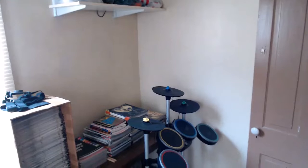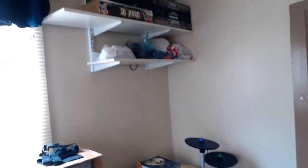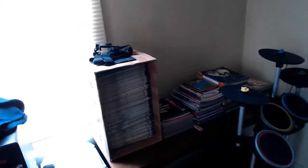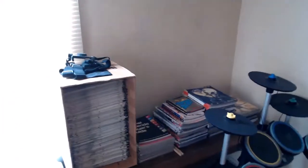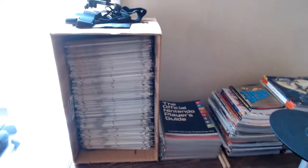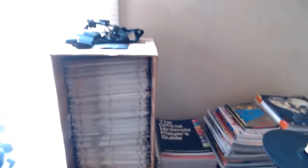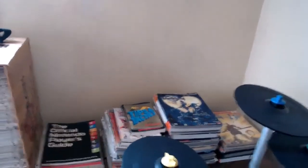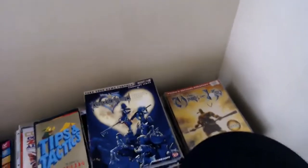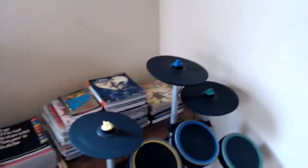This room is pretty much a catch-all office room where I throw all my other things that I can't really fit in the game room. Here's all my Nintendo Powers — issue 1 through 116, I believe. A whole bunch of strategy guides. That smaller stack over there — those are games I don't have yet but I do have strategy guides for, so I'm probably going to pick them up eventually.